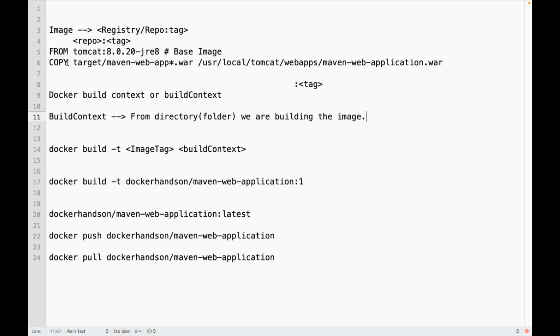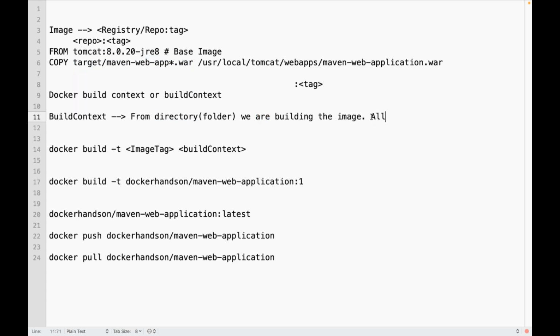In my Docker file, I have used something like this, copy this one. So should this file be part of my build context? If this file is not part of my build context, will the Docker daemon be able to copy the file? No. So build context is nothing but a folder or directory from where we are building the image.